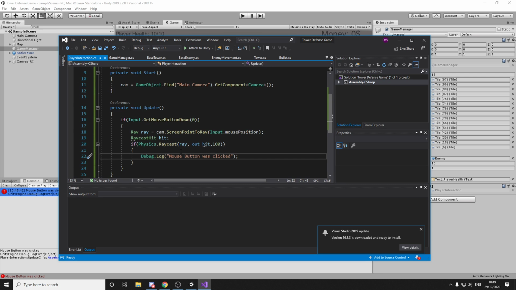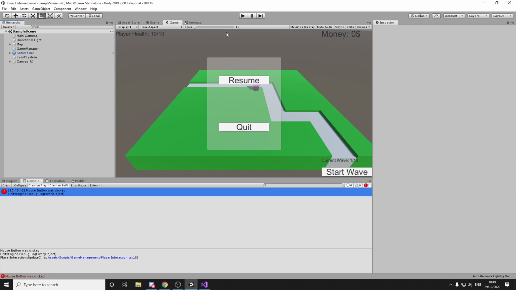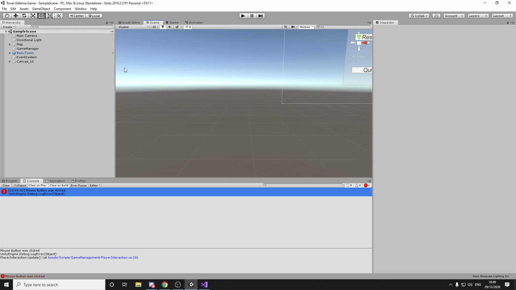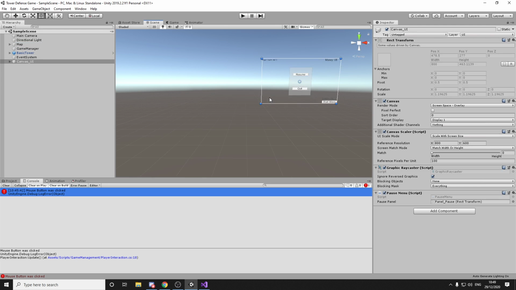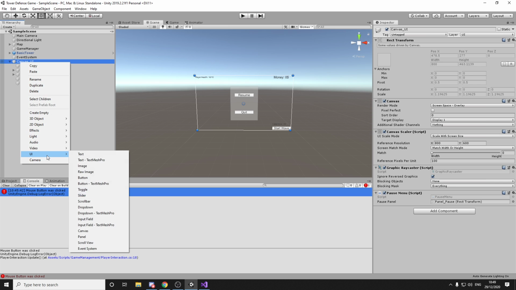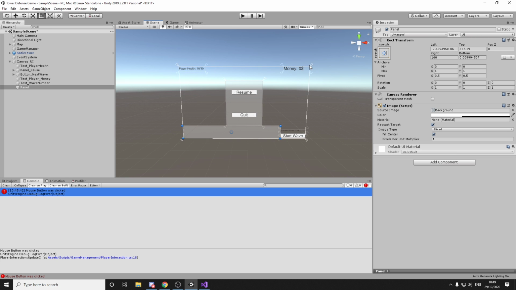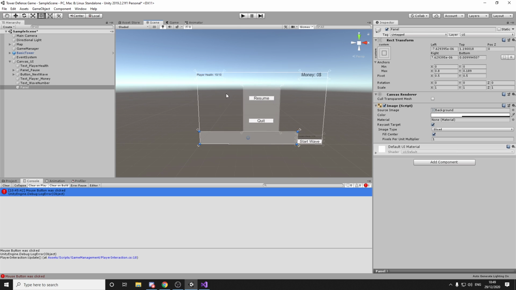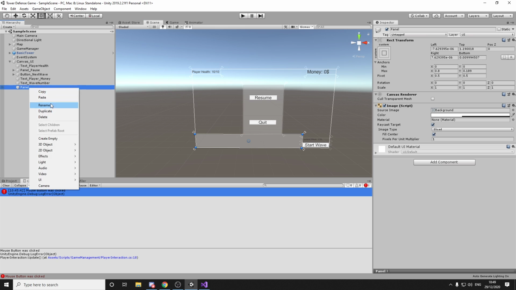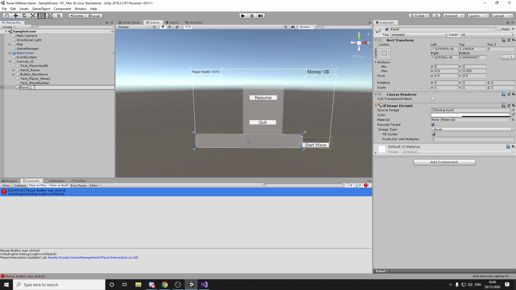Okay, so what I was doing. I want to be able to click on things, and we want to click on the green tiles in specific, but we also want to have some kind of a UI to be able to select the tower. So if I go back to the canvas, I'll create a simple panel, like so. And let's just add some icons into this, and this is going to be our purchasable, I guess, towers.